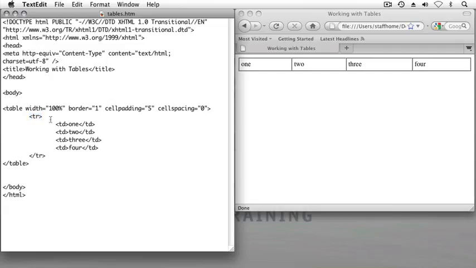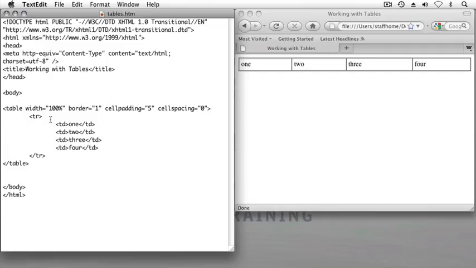Now, when we look at this table, we can see each of these columns is of uniform width, but we don't have to accept that. We can specify a unique width for each of these table cells. From the previous example, we could see that our table has a width specified by percentage. So we will want to use a percentage to define the width of each of these table cells, such that when we add up all of the percentage widths of our table cells that make up this row, that total would equal 100%.